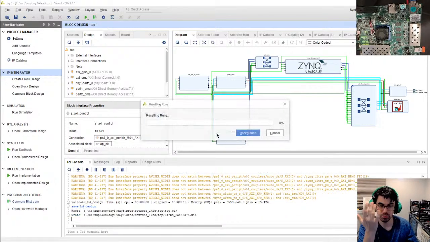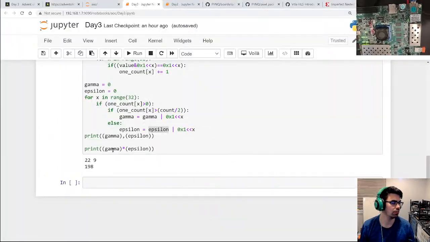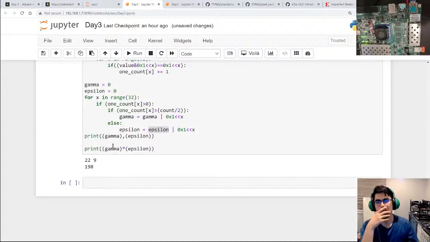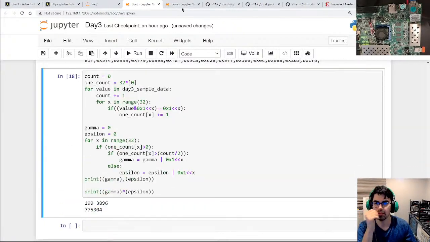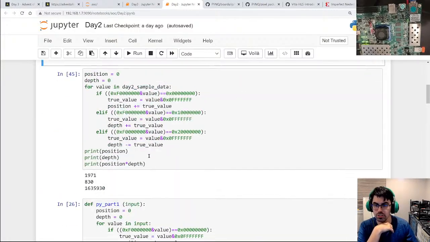And I will go play with this. Let's go ahead and just go input. Cool. So now we're going to do function.